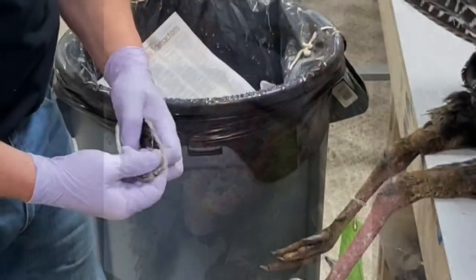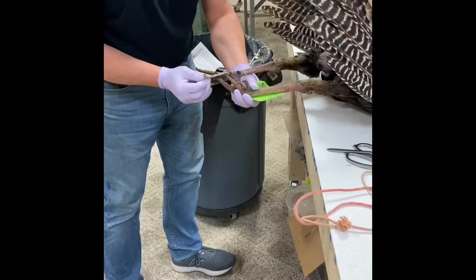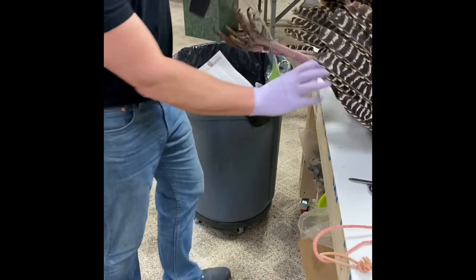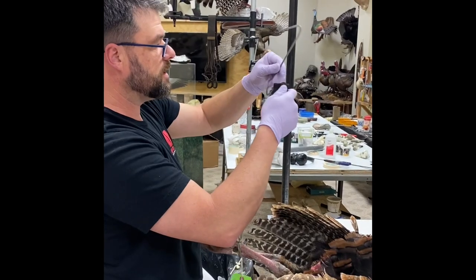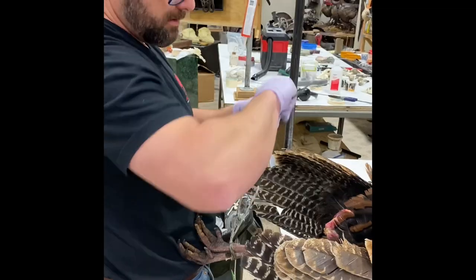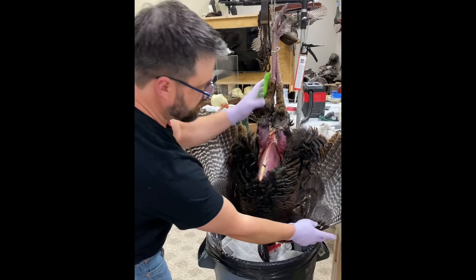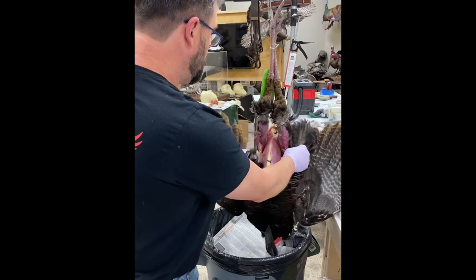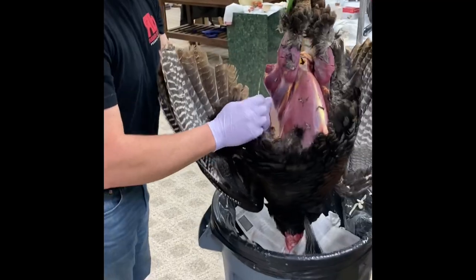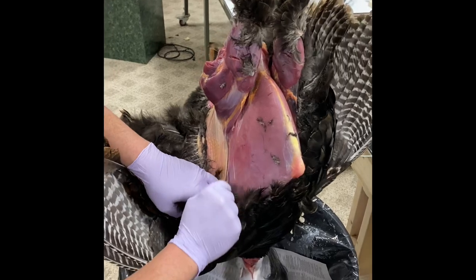At this point we're going to move towards a place to hang this bird and continue to skin it out. We'll go over the feet with a slip knot and hang it — you've got a tree, or if you're in a barn over a nail or a rafter. What this does is it gets it off of a table or the back of a pickup truck — off a surface where you're grinding these feathers into the table. You can see the wings are free; I've got a garbage can underneath. Let's continue with this pressure.